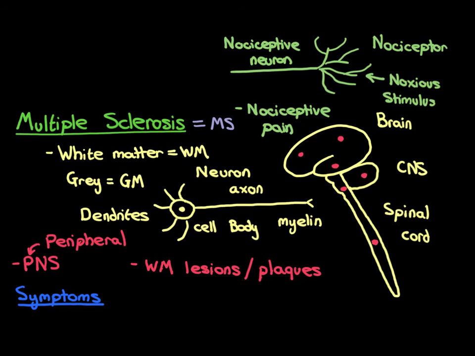Well, here's the great piece of evidence for the fact that the brain and spinal cord, the central nervous system, are not innervated by nociceptive neurons. When people suffer from strokes, a great big portion of the brain ends up dying because of lack of blood supply. And they get all sorts of horrible neurological symptoms. Loads of things go wrong. They often end up paralyzed on one side of their body, losing the ability to talk properly. All of these horrible neurological symptoms occur. But usually the stroke is painless. Even though a great big portion of the brain has died, it does not cause pain.